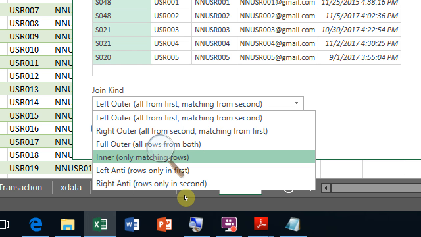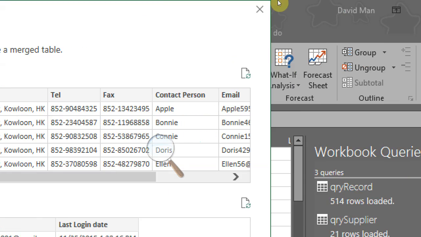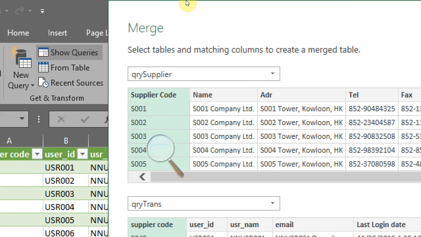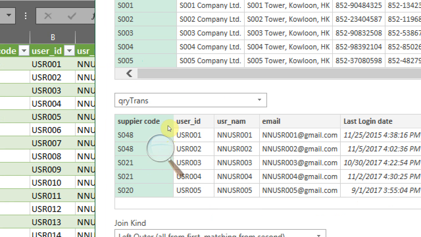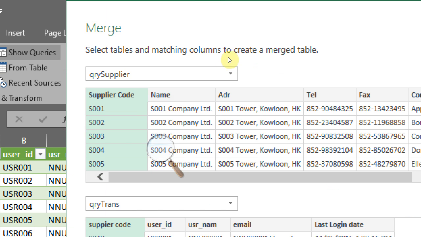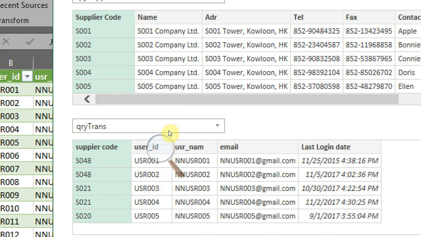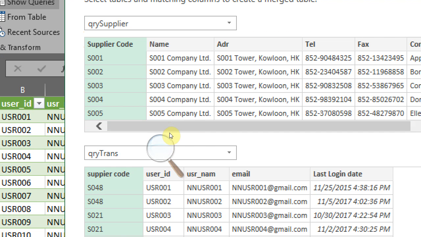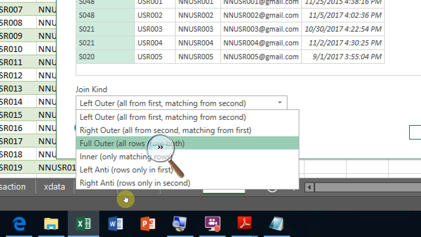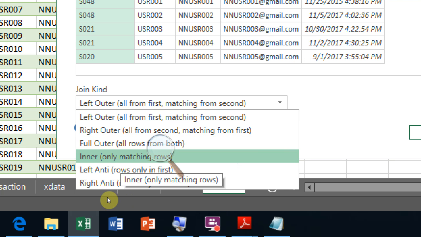Is it clear? This is point number 1. Maybe let me clarify. At this moment I will call this table table 1, and this one is table 2. But for academic people, we call the first table the left table, and the second table the right table. So this one is the left table. The first one is left, and the second one is right. So for the inner join, if the record can be found in both the left and right tables, and then we merge them together, we call this kind of join an inner join. However, outer join is different.